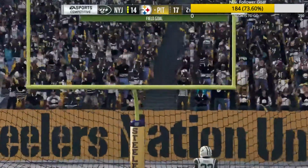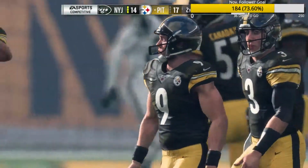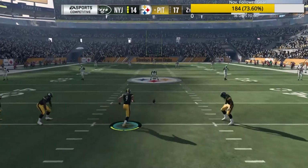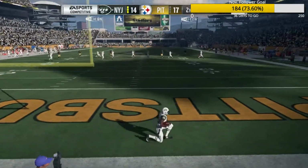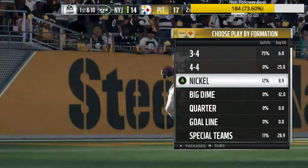And Boswell's kick is good. And they take a 17-14 lead. So they kick it through to take the lead. There is a little bit of time left, though, here in the second quarter. And while they're concerned about not giving up a big return or giving up points themselves going into the half, how good do they feel, though, putting points on the board themselves right near the end of the first half?